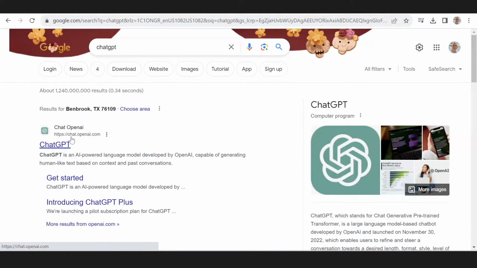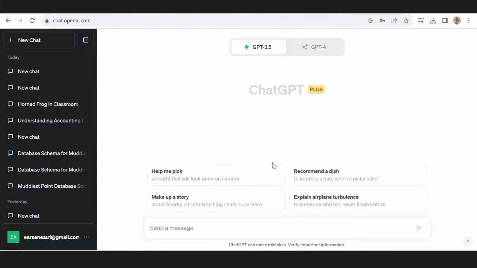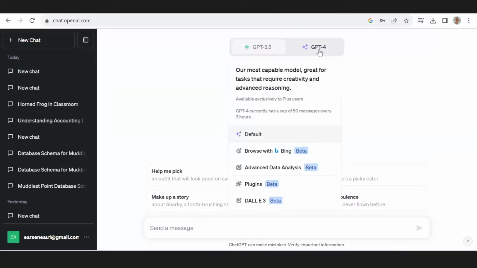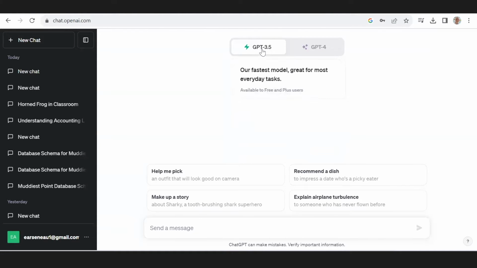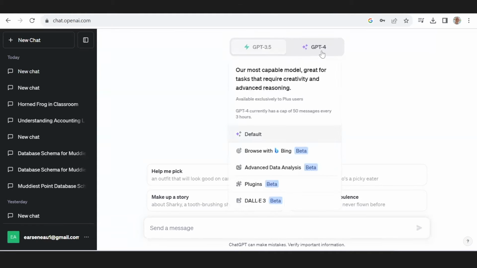That's the name of the parent company that owns ChatGPT, who's developing it. You'll get taken to a page like this to sign up. When you sign in for the first time, you'll see this GPT-4 is grayed out and you can't select it. Basically, the free version is this 3.5, and that just means that's the version that they've created. They've created 4. They're working on 4.5 now, and they'll release that probably sometime in the next year.